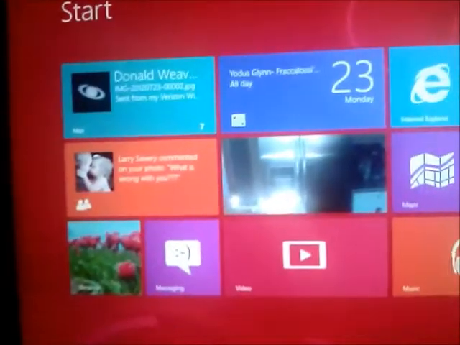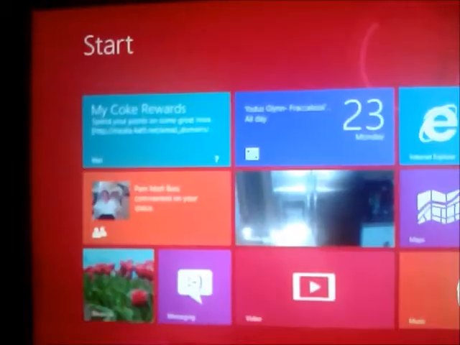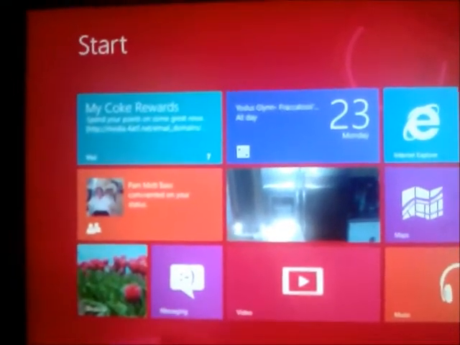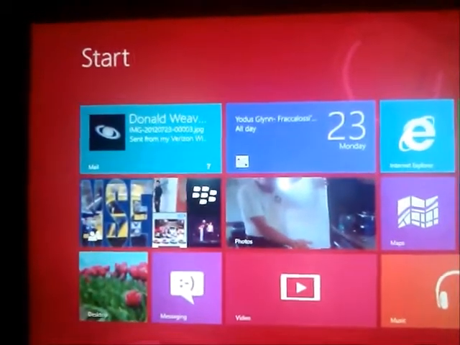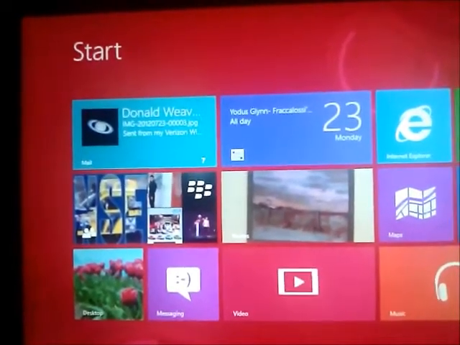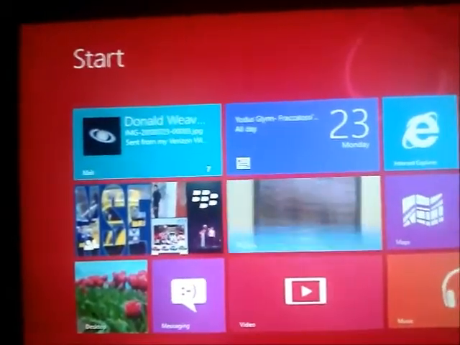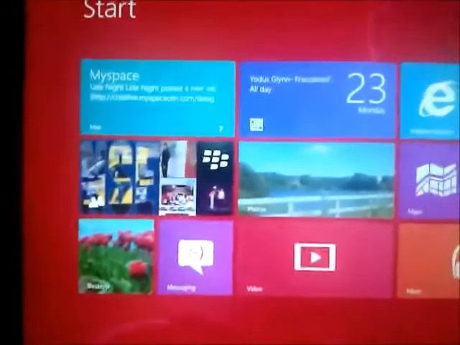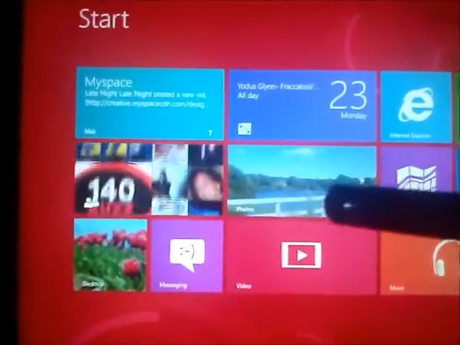Now, they originally offered 25 gigabytes of storage space. I'm not sure what they're offering now, how large it is. 25 gigabytes is a pretty good large amount of space to store stuff. As far as your photos go, I don't know how many it'll hold. I would imagine quite a bit.